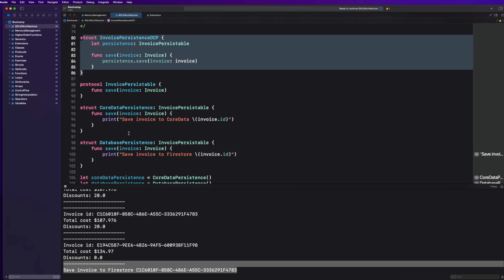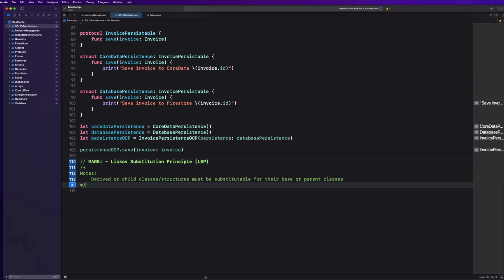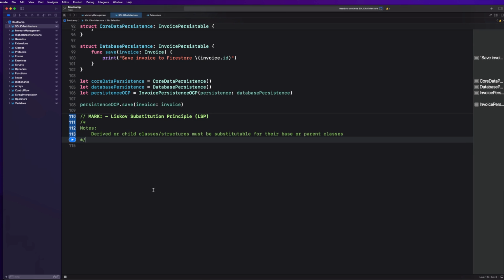So this is like a combination of both SRP and OCP, guys. So we can really start to see how these concepts relate to each other to help us write more scalable, reusable, and maintainable code. So guys, let's go ahead and hop into the next example, which is going to be the Liskov Substitution principle. I know that sounds super intimidating, but it's really not that bad. Let's just go ahead and get started with it now.